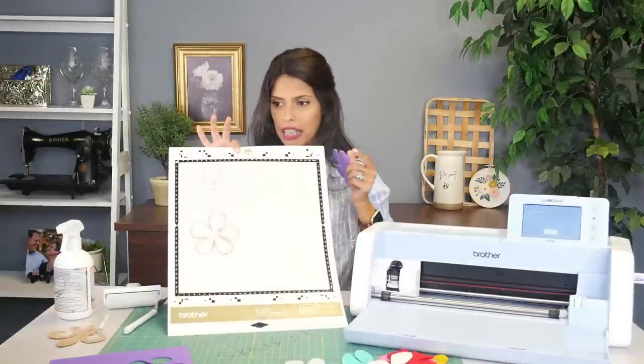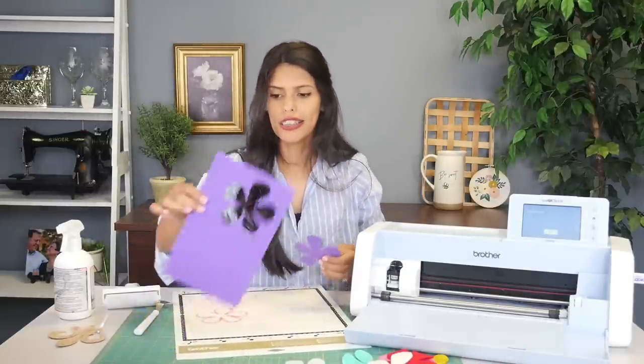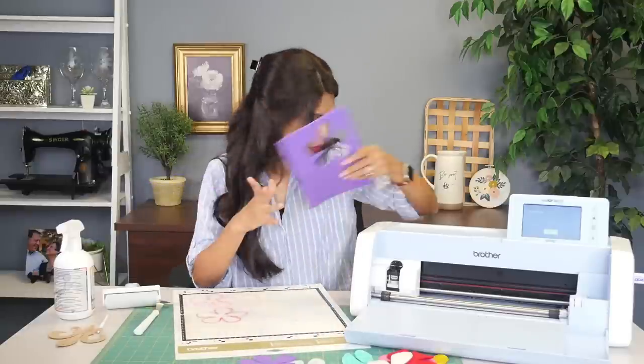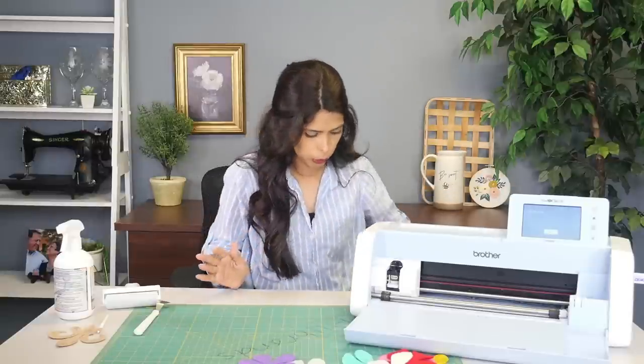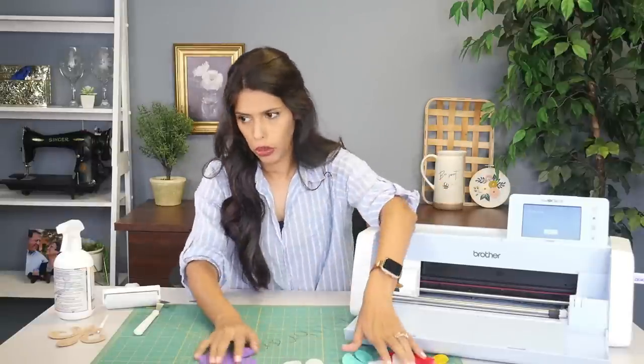Oh my gosh, my mat is disgusting. How cool. So, puffy foam. I mean, we've cut out so many different materials, and we could cut out even more materials. It's kind of sky's the limit. But for fabric, that is what I would do.